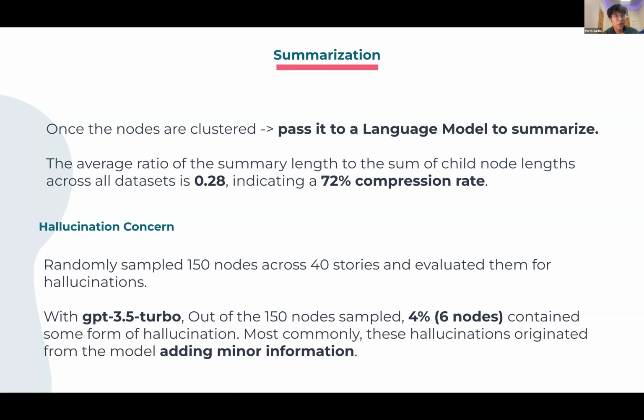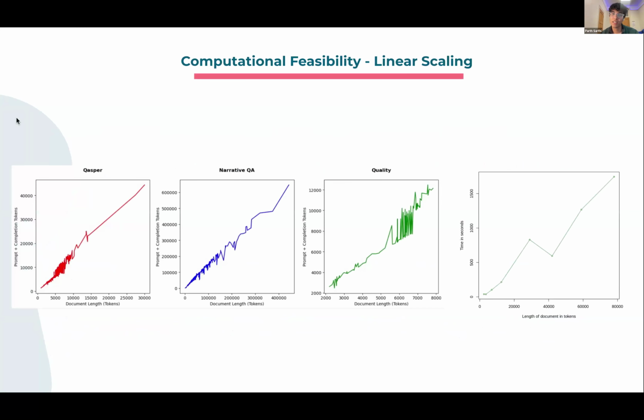As for computational things, we ran our experiments on a normal Mac, just a Mac with 16 gigs of RAM. So it's definitely feasible to build these trees on your laptop. And if you have access to better compute, then obviously you can use that. But just on your Mac, we've created trees that go up to 400,000 tokens.